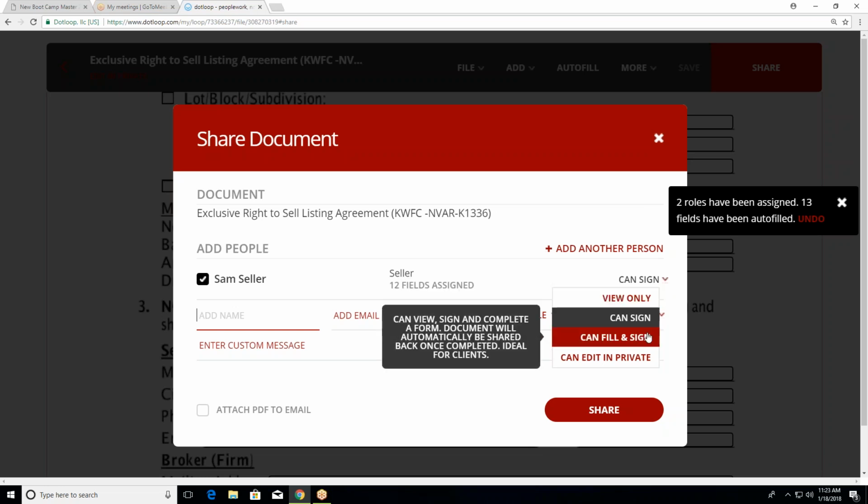Fill and sign. Now, while the example I just gave you sounds like fill and sign, right? It's not. Fill and sign opens the entire document, period, end of story. That would allow them to fill in everything and anything or change anything you did. Do you ever want to give your clients that ability? Except there's one document where I will allow my clients fill and sign abilities for. Lease application.